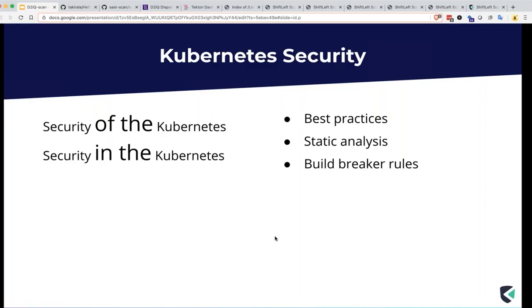And there are a number of ways to achieve this, right? Starting with enforcing best practices, static analysis of the way Kubernetes applications are built. So enforcing, for example, an infrastructure as code model, where anything that gets added, updated, or deployed to Kubernetes is declarative, in the form of code that can be analyzed both by people and by automation tools.